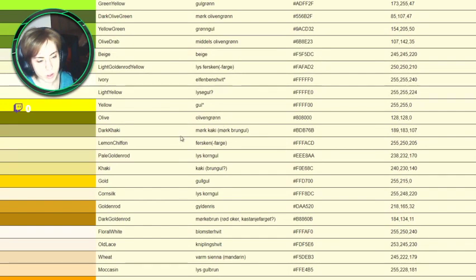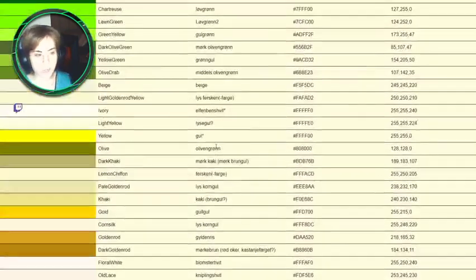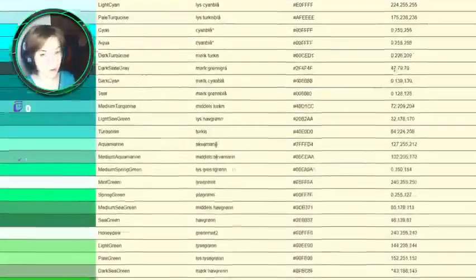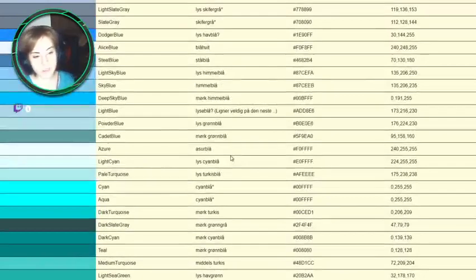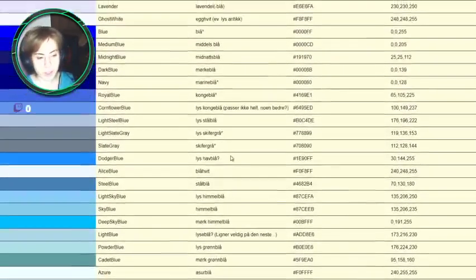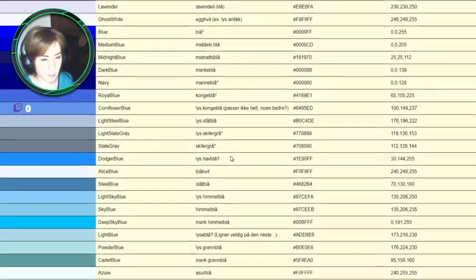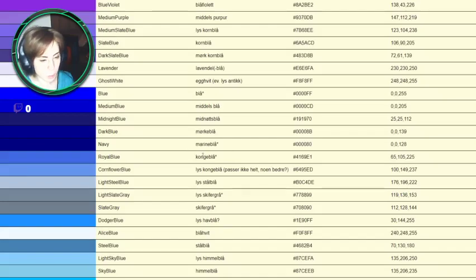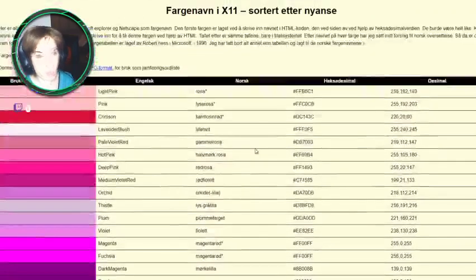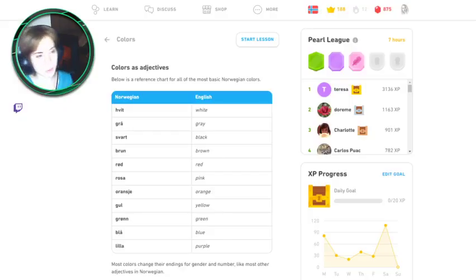Olivengrønn, olive green. Mørk khaki, that's dark khaki. So as you're learning colors, you also learn light and dark. There was one word that had medium. Marineblå for navy. Yeah, we can go over this in more depth too.